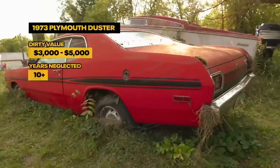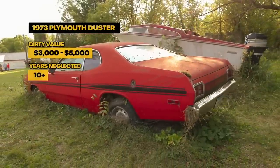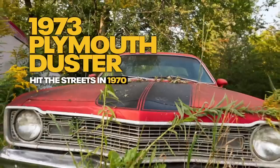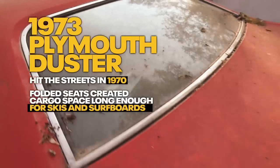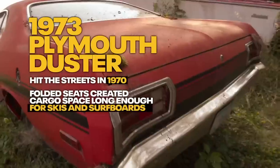So me and my wife Judy, we collect old Mopar cars. And I guess the reason I'm selling them is because I just want to see somebody do something with them before there's nothing left of them. It's an expensive project to do cars nowadays. You can spend thousands and thousands of dollars trying to put them back to what they were or what they could be. And I'm sure he'll find somebody that'll enjoy the cars as much as we have.